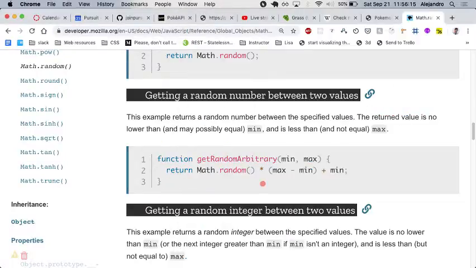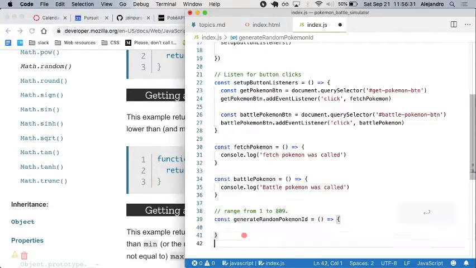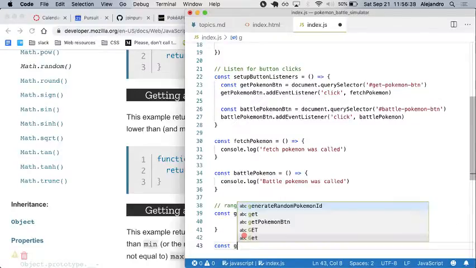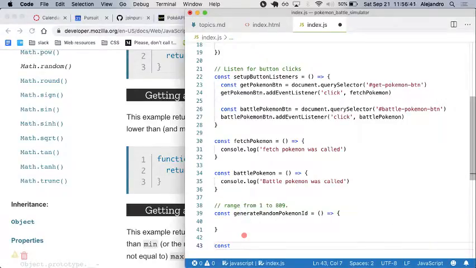So I find that since we're doing a lot of random stuff, like we have to pick two random Pokemon, we have to pick four random moves, and we have to pick the winner randomly. I'm just gonna do a helper function, const getRandom. Actually, let's just do it here, and once we see that we're repeating ourselves a lot, we can outsource that functionality.